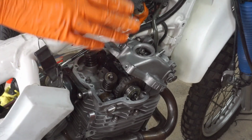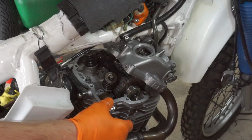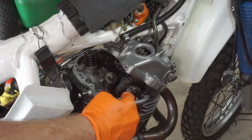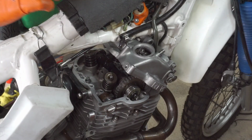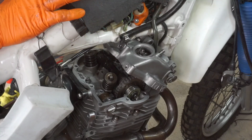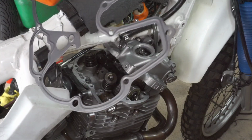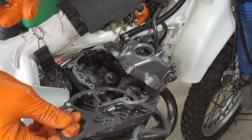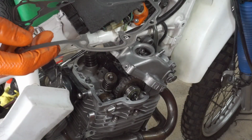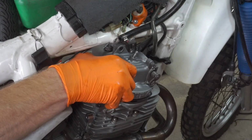Right, so I've got the cover on. It took a considerable amount of time to get that sorted. So I've just gone round and checked, you know, make sure there's no big chunks of metal falling in. And I've got the gasket ready, so got to get this the right way around.